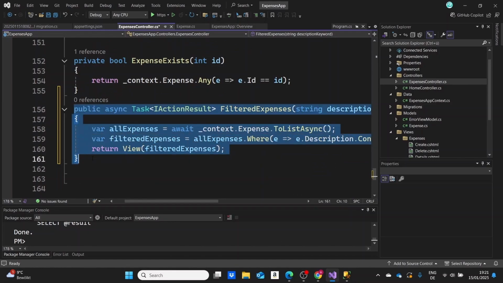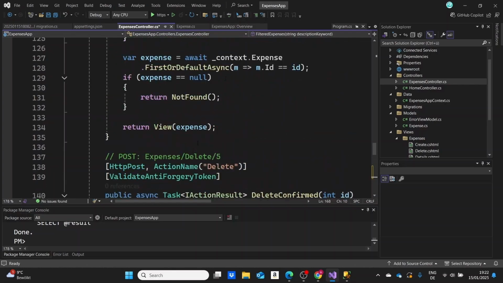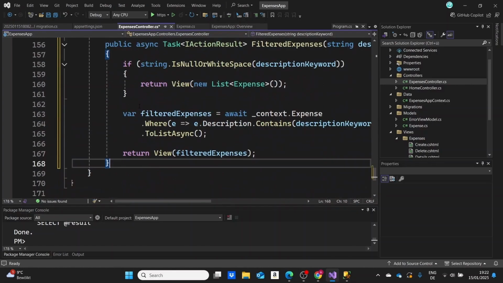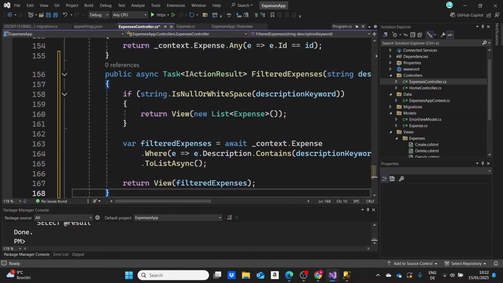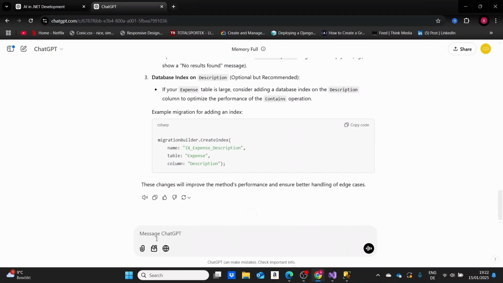Now let's move on to the third use case for AI. When we refactor a method like this, or even if you're just a beginner and do not really understand all of these CRUD operations above, you can actually take this method and ask AI to write comments explaining its functionality. So let me just ask AI here, can you add comments to this method, LINQ functionality, and just paste the method there.